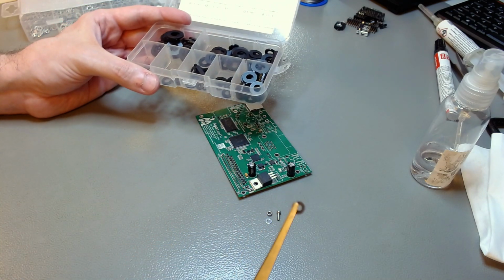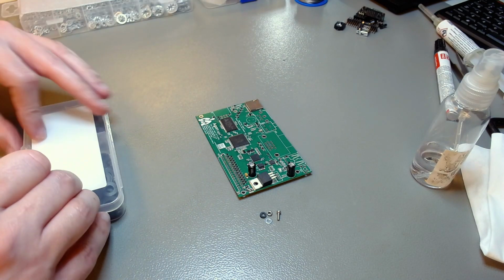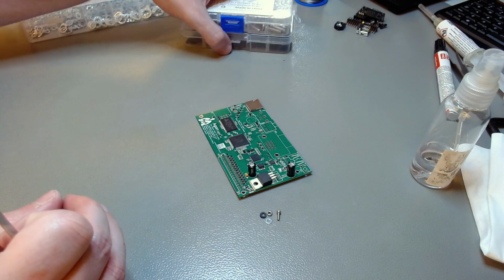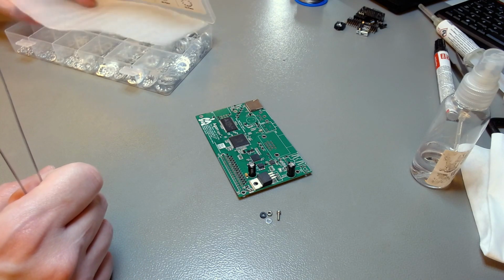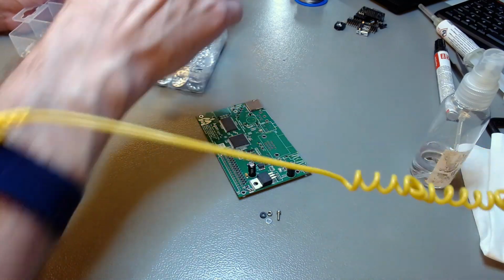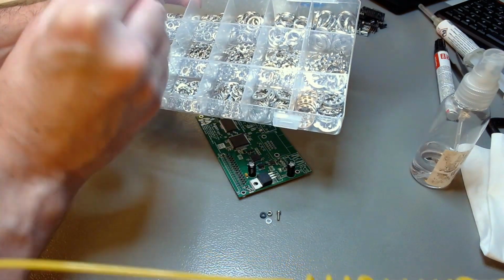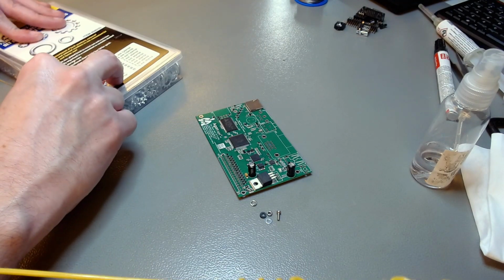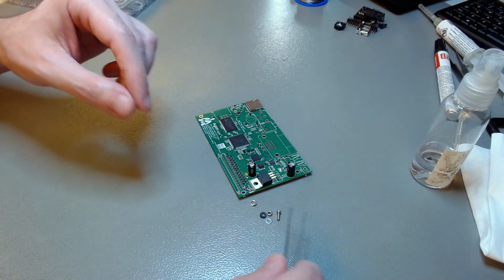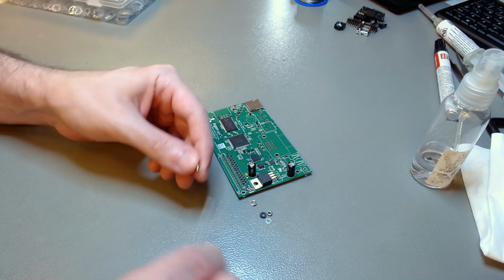And the reason for that is that on the back of the board there is a ground flood, a copper flood, while that screw, the metal screw, will be VCC. So if you use a metal washer on the back of the board, you will have only the solder mask to prevent a short circuit. So you don't want that, so we will isolate the bottom of the board with a non-conductive washer, like a nylon washer.